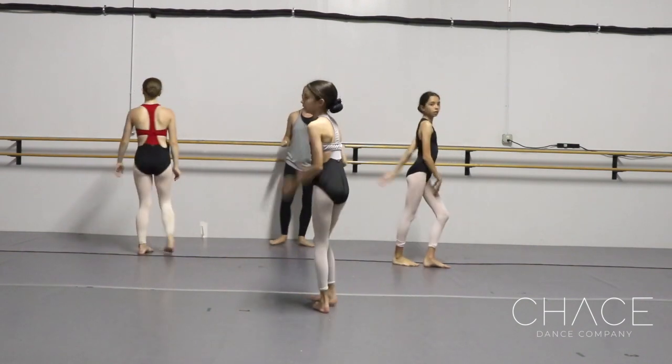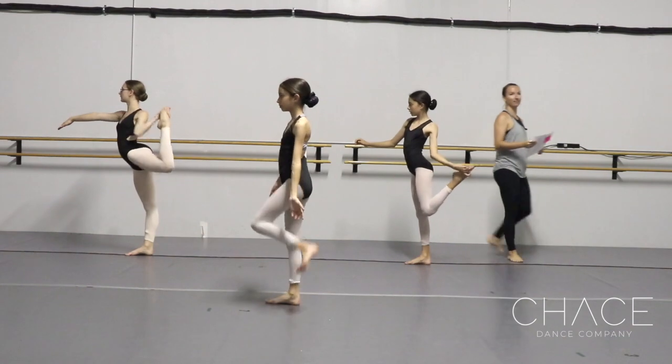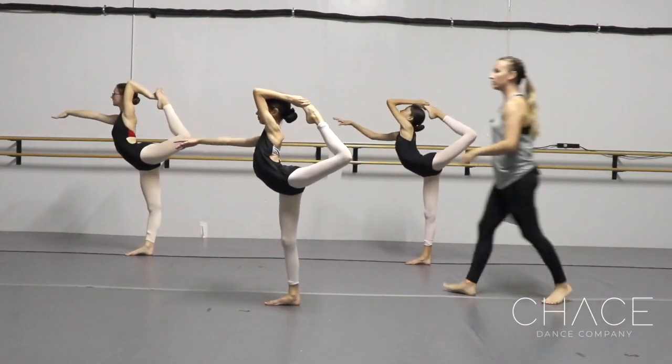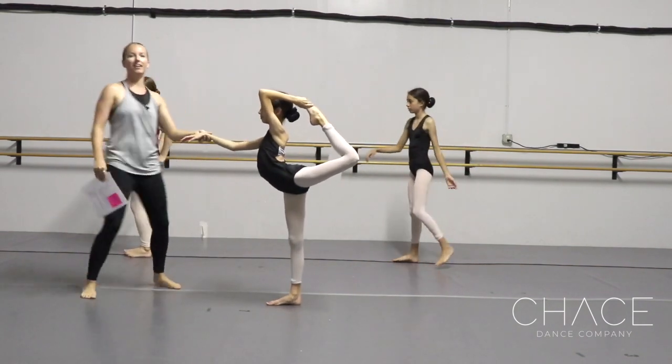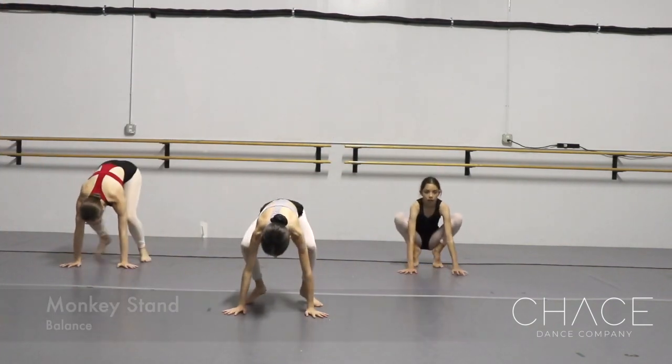So let's turn, face the other way. We're gonna do our left leg. Toe on our head, practice holding it. You can walk around, you can hold your students' hands, make sure their supporting leg is straight, yes, and help them out.